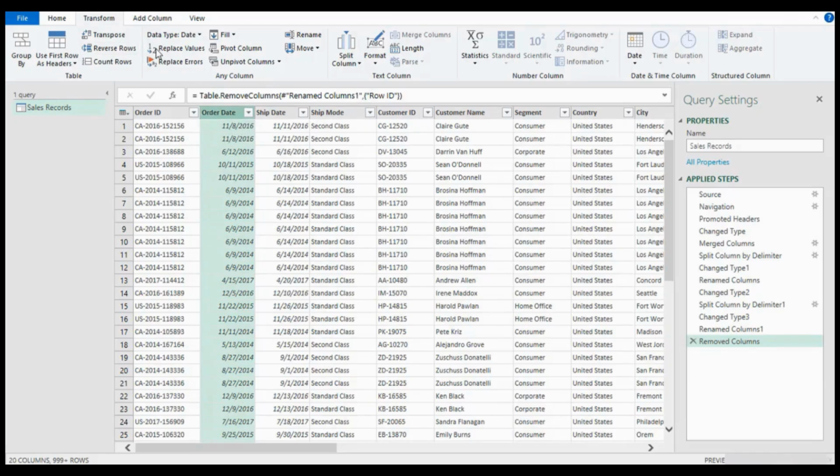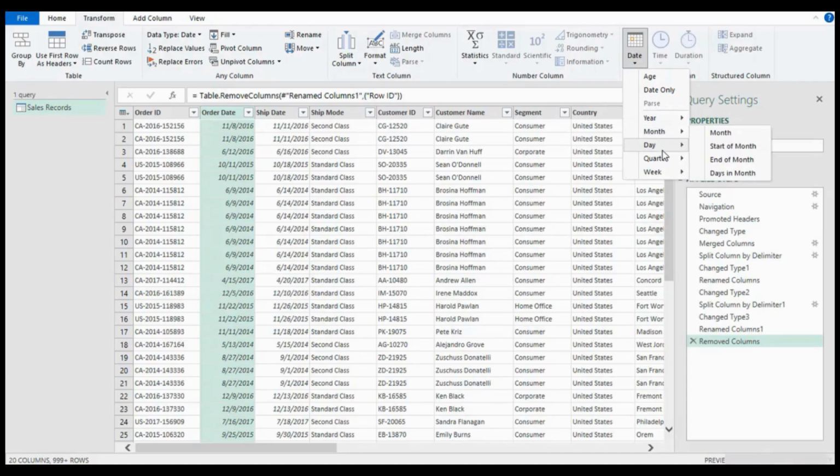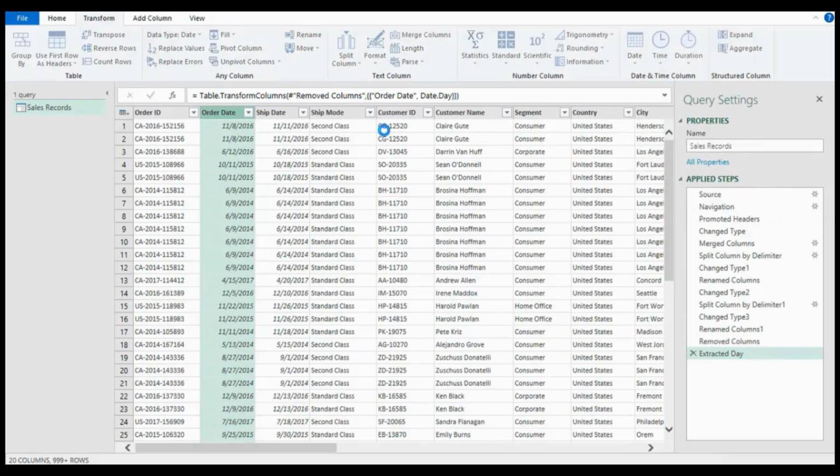To do that, you come to the transform tab. I'm highlighting here, and I will come up here, select the column, and then you see where you have different transformations. I can put age, date only, year, month. If I want to view this data by the day, if I click on day, or let me just use day, see what it does here.